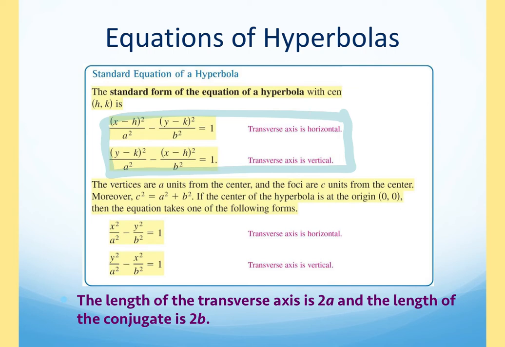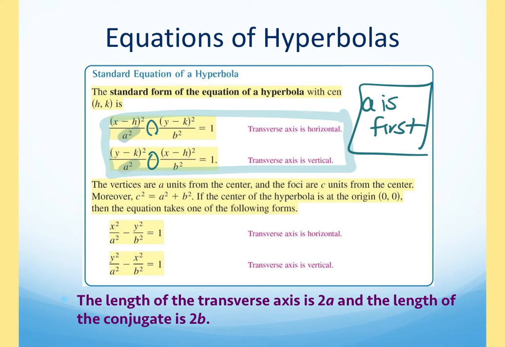What's something you notice is the difference? When it's A squared, it has to go in front. The A has to be the front. So A is first this time. Order matters. A is not necessarily larger. A is first. If you put A first on the other one, it doesn't matter. What else is different? It's a minus. Other than that, it looks the same. So the minus in between is why the order is important.